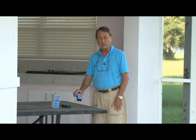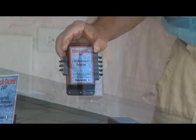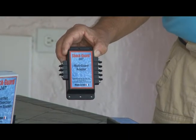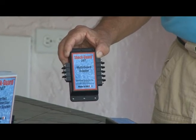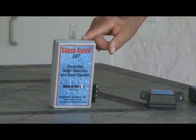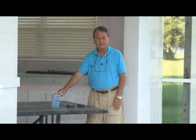We then have our sensor to see if a body of water is grounded. We have our Multi-Guard adapter for having four sensor wires in an area coming off of the ShockGuard 24/7. And of course, we have our ShockGuard 24/7 product.